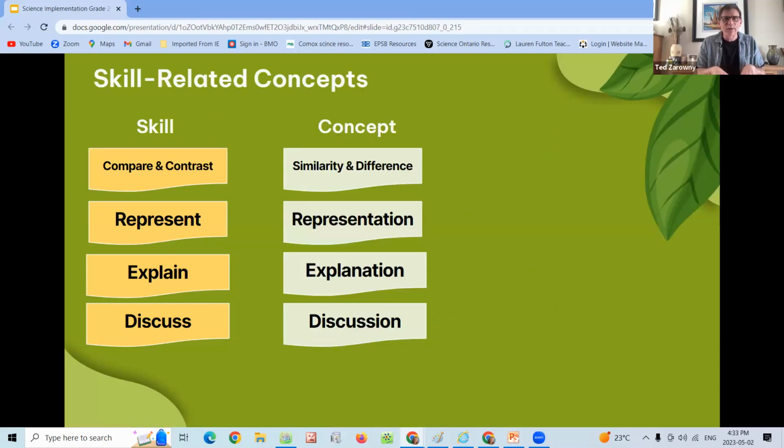So there's a couple things we can do here. Again, you'll see that with each skill, there's a concept, and it just helps when you're talking about the skills of the kids. When you're comparing and contrasting, you're looking for a similarity and difference. And in that list of concept attainment exercises I had, there's the concept development for what's a similarity and what's a difference. So when you say we're going to learn how to compare and contrast today, which is how we're going to find similarities and differences, now they've got to connect. Now they understand what the skill, what the product is going to have to be. So that's why it's good to introduce the concept along with the skill.